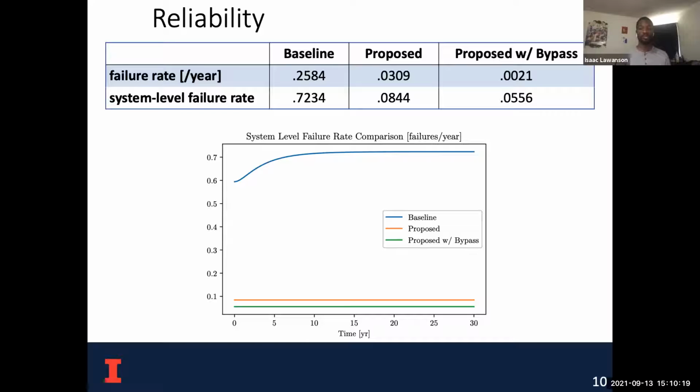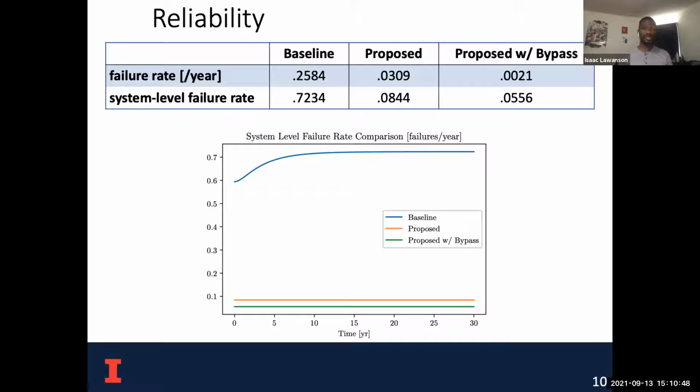So if we're including all those auxiliary systems that I was talking about, such as the cooling system, protection system, and control modules, then the numbers go up a little bit more. They're more significant for the baseline than for the proposed and proposed bypass structure because of those reductions in voltage, and those reductions in voltage cause a very big reduction in the failure rate of the components. And then the graph below is just a graphical representation of what we've seen up top.